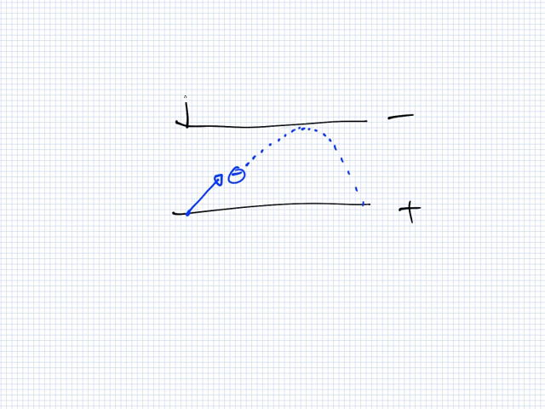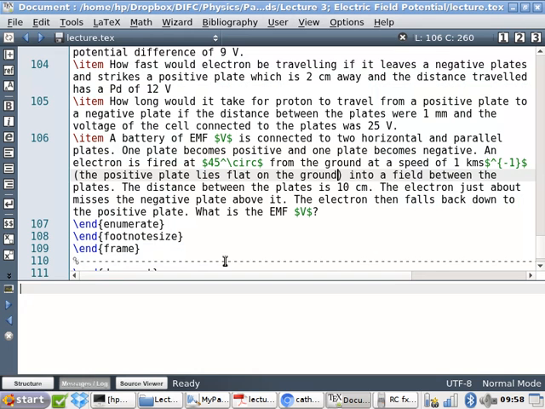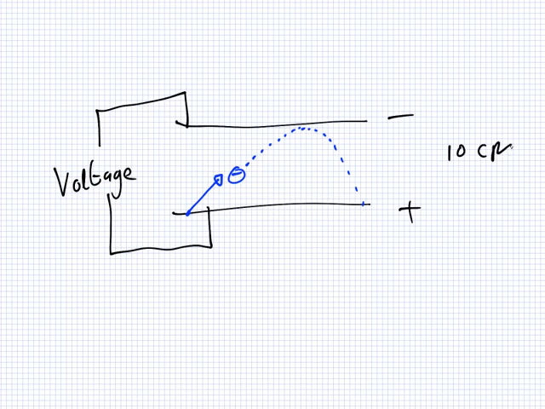And then here, this has a voltage. And I don't tell you what this voltage is. What do I tell you? I tell you the distance between the plates is 10 centimeters. And I also tell you the speed here is 1,000 meters per second. And this is 45 degrees. Now, what would happen if I make this voltage really, really big? What would happen to its path? Stronger gravity. Yeah, well, describe its path. Would it still look like this? No. What would it look like?